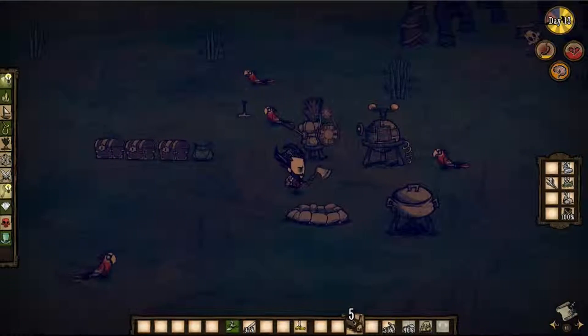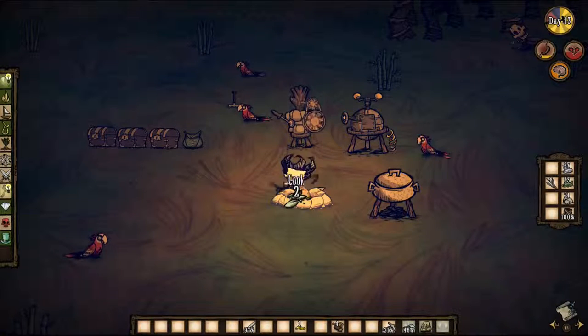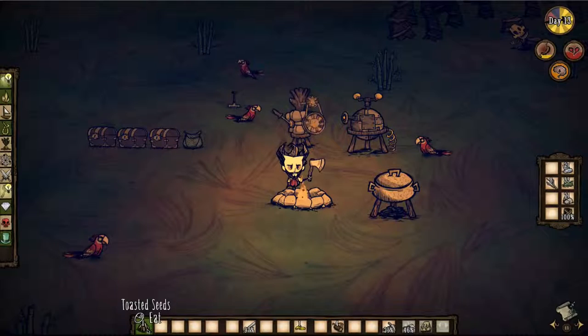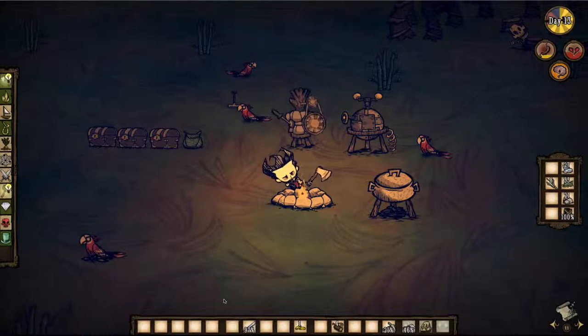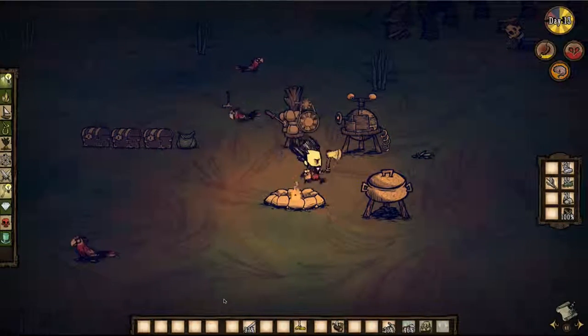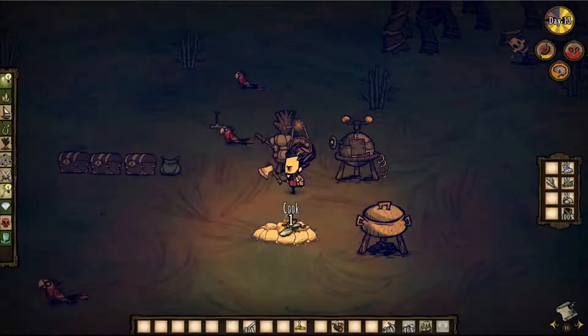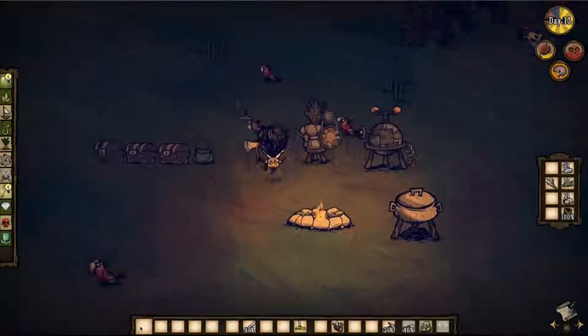Oh, that ratatouille didn't do much for us. I'm a little worried about our food situation, guys. Especially since the name of the game is Don't Starve. What are we doing here? Okay. Doing okay. Let's grab that. Cook it. Any little bit is gonna help at this point. Should pick up that shovel.